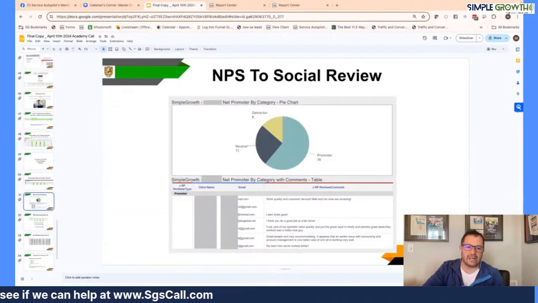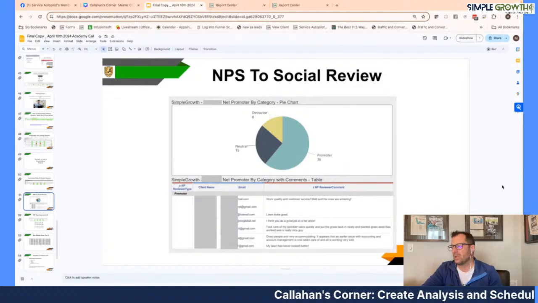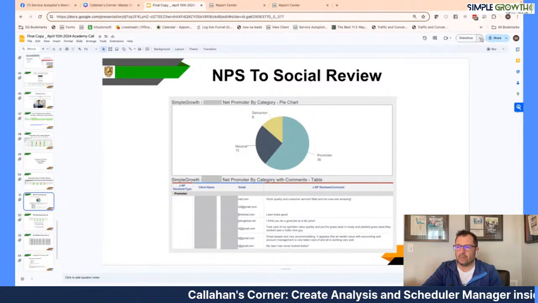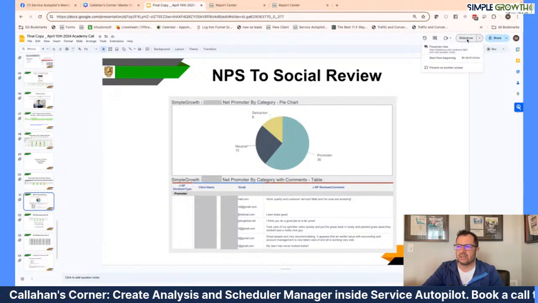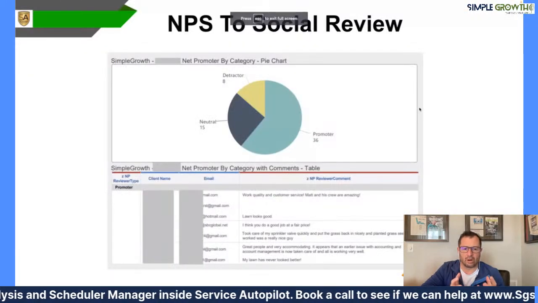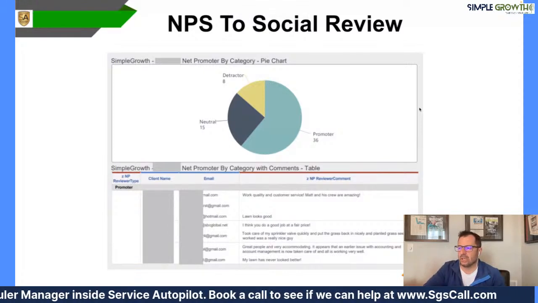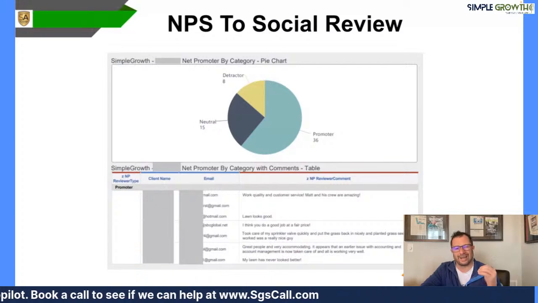The next thing we'd like to look at is maybe your NPS to social review. So what is your net promoter score from 1 to 10? If your clients are unhappy, maybe we should have an automated report like we have on the screen here. And I'll blow this up a little bit for you. Basically, this is the ability to take a look at an automated report that we have built into our automations that drives into a report that goes to someone on the leadership team, showing them where their cancellation risk is.